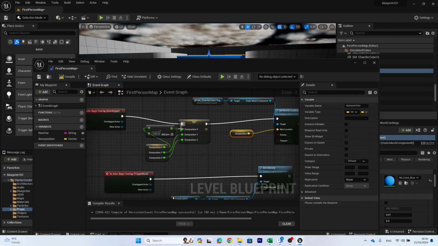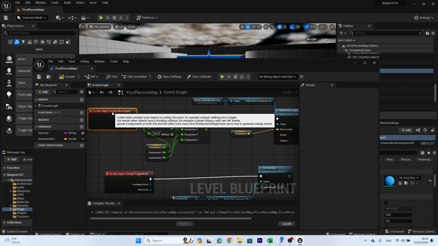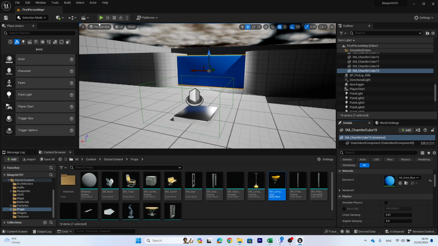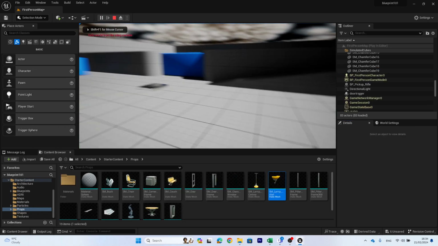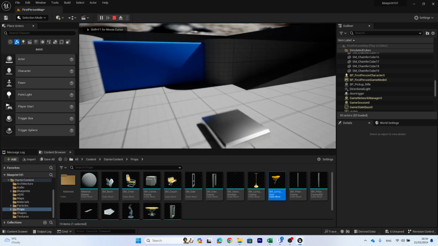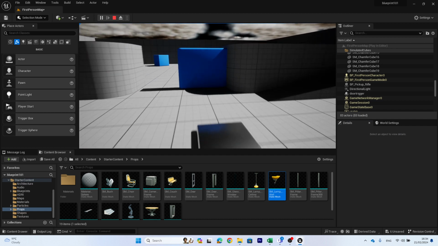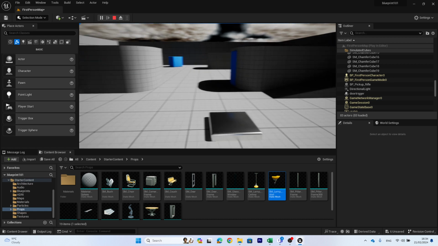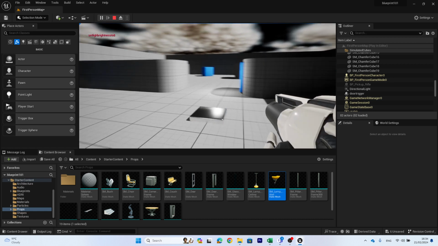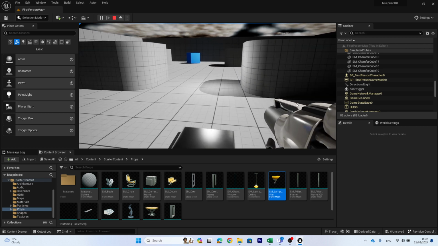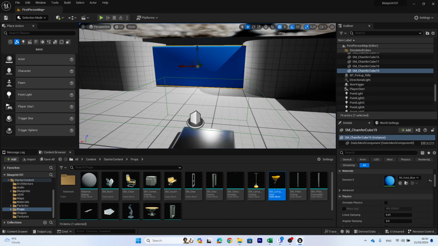So it's going to step open each time I go into the trigger. If we have a look at how that works, we hit play. Okay. As I step into the door, it opens a bit more, opens a bit more, opens a bit more. You can see the door will keep going because there's no safeguarding of that as we come through.